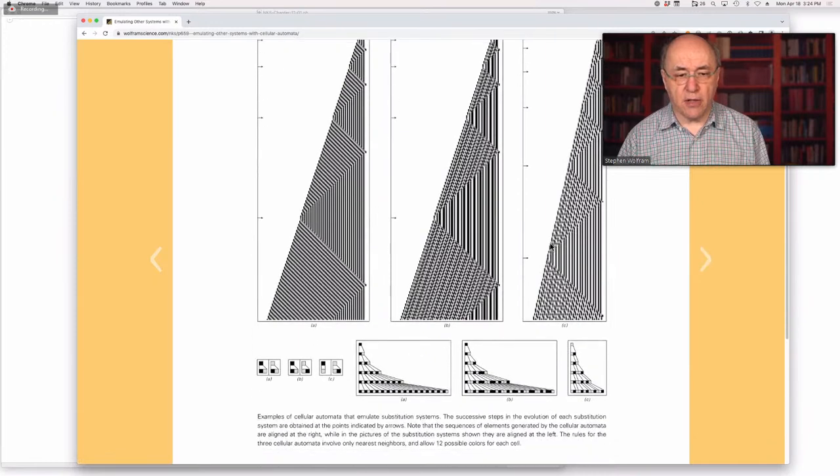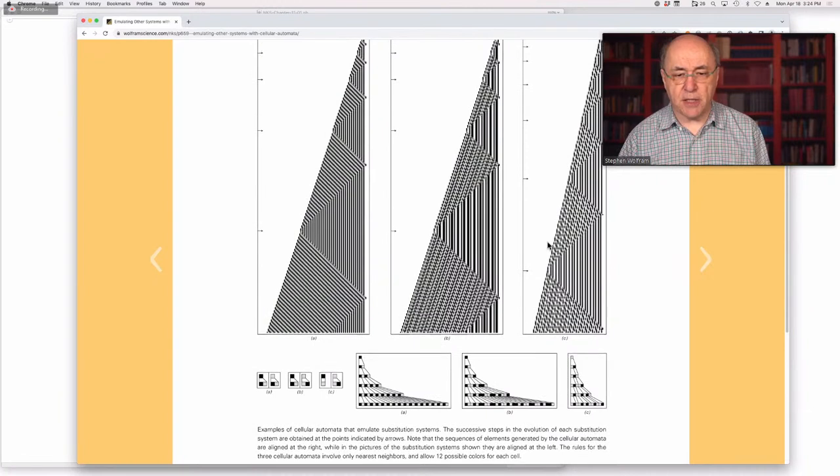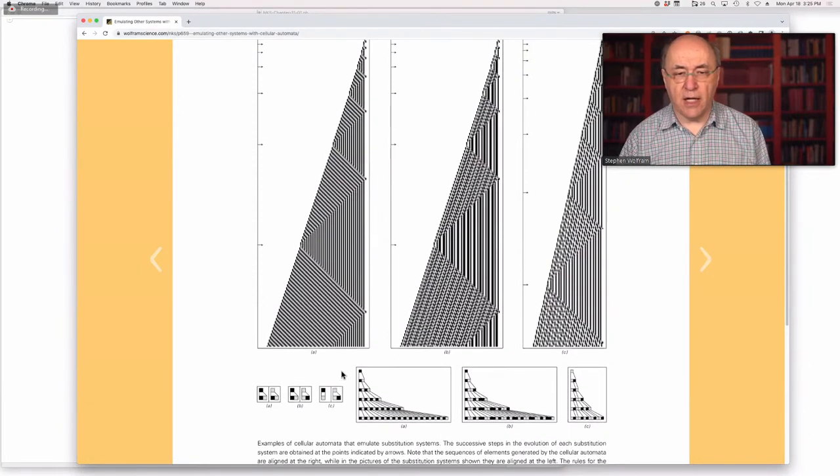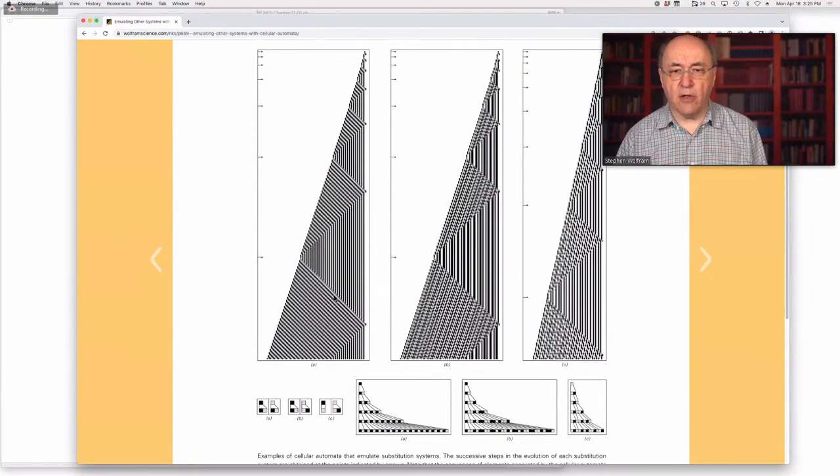What's next? Okay, this is a substitution system. So these are neighbor-independent substitution systems where we're replacing one black cell with black-white, white with white-black. And what we're seeing here is these are, again, cellular automata that emulate these substitution systems. Now, one of the things we're starting to see here is the readout question. So what we're seeing is in a substitution system, for example, in these cases, we're doubling the number of cells at each step. In this case, we're increasing like Fibonacci numbers.